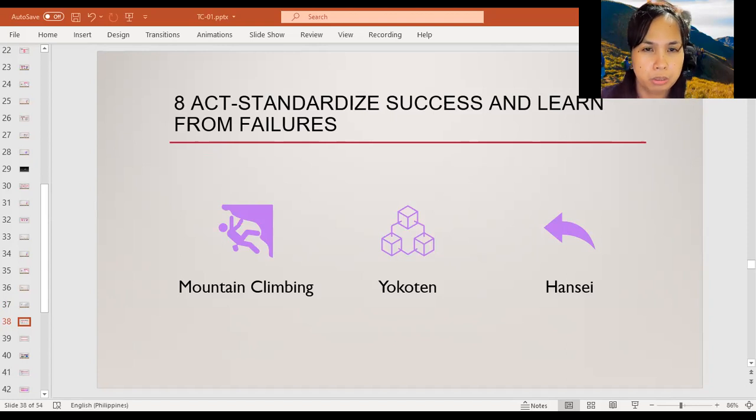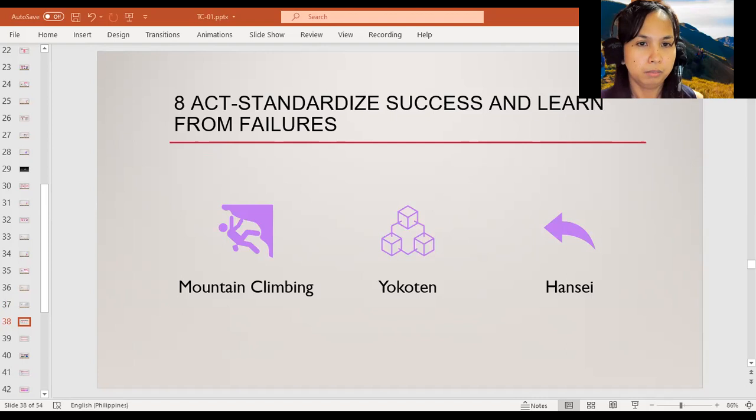And also, no matter what we're dealing with, success or failure, it's important to continuously ask why as we work to understand the root cause for what's working as well as what's not working. Okay? Now, what about this mountain climbing? Let's quickly go back to our topic on the PDCA cycle.